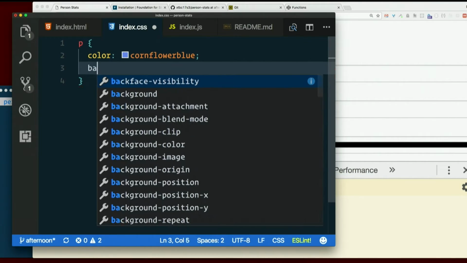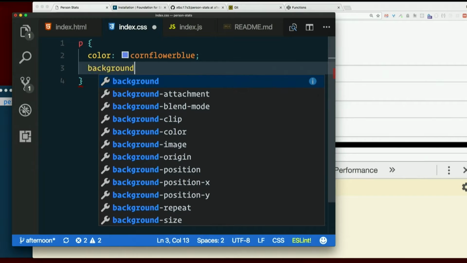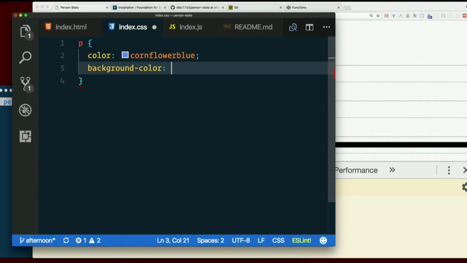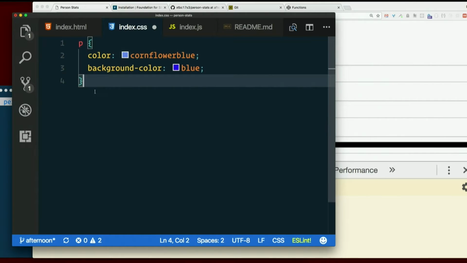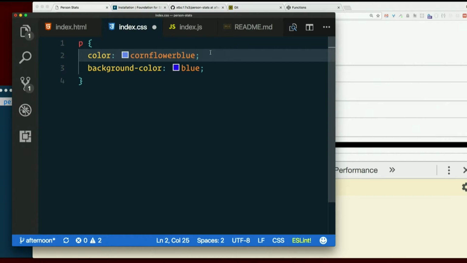If we want to do something else, like background color, so selector up here, the rule inside curly braces, property, colon, value, semicolon. And it is very strict about all of those things.